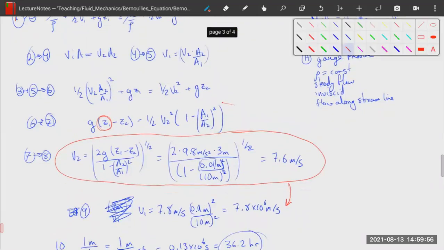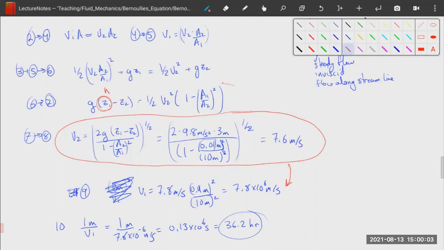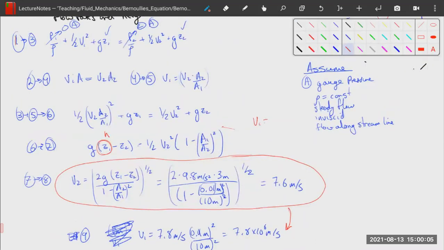And what we could have done is we could have said that Z1 is equal to H, all right? We could have said that V1 is equal to dH/dt. And we could have solved for V1 and plugged that in and gotten a differential equation and solved the differential equation and solved for the height as a function of time. And in fact, we're going to do that in one of the future problems here in a little bit.